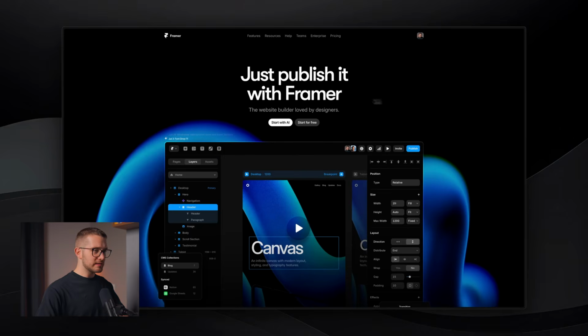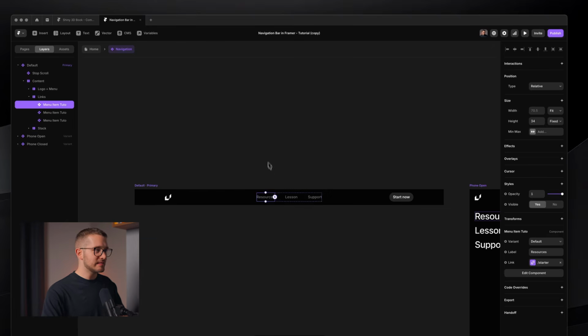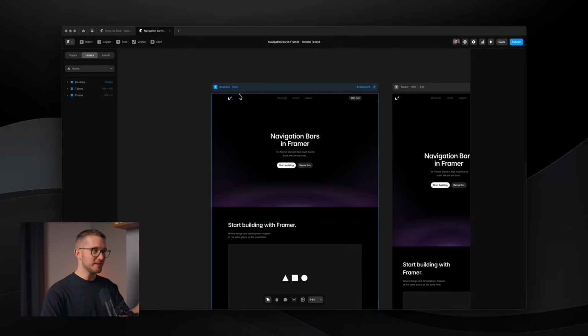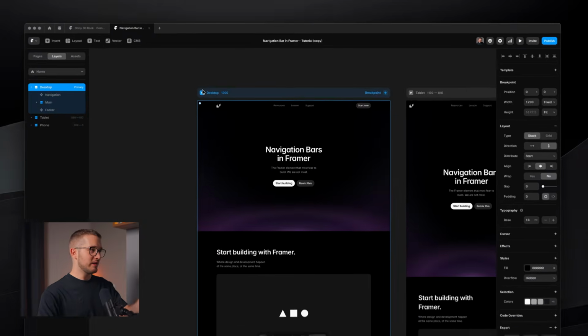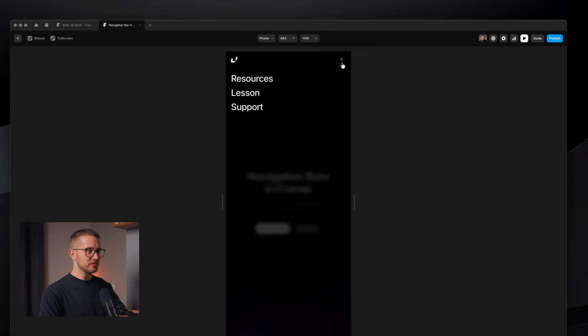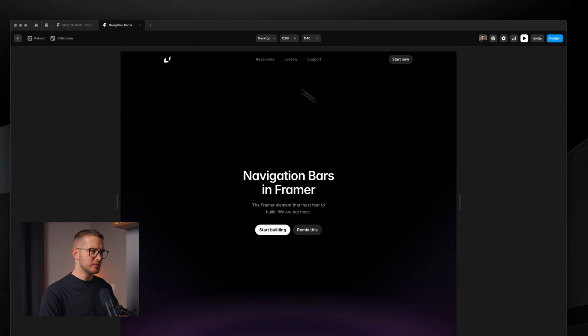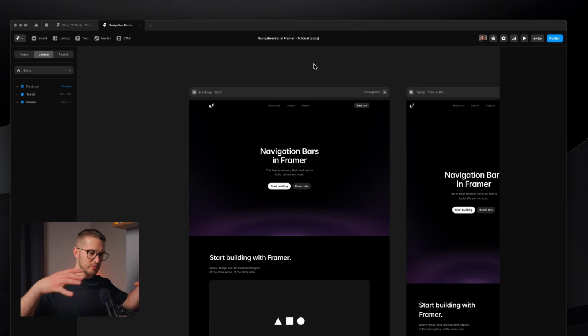So I'm not even gonna waste any more time. I'm gonna jump right inside of Framer. I already have a tutorial on the perfect navigation bar, so I'm gonna link that down in the description. If you don't know how to create this basic setup, which is just a drop down on phone or a hamburger menu, and that's it, but there are no hoverable drop downs or anything like that, this is what we're going to use as a starting state. If you don't know how to create this, again, go down to the description and just watch that video or remix the project. But the point is that this is where we're starting.